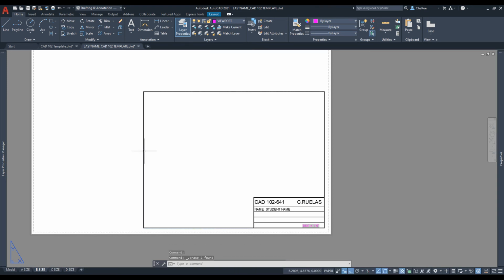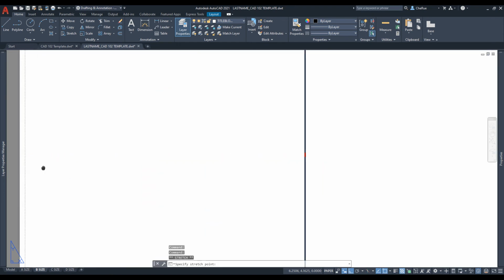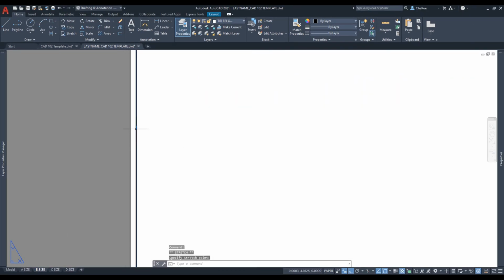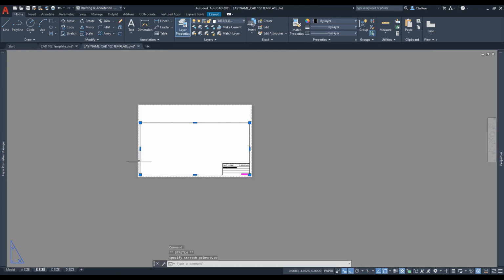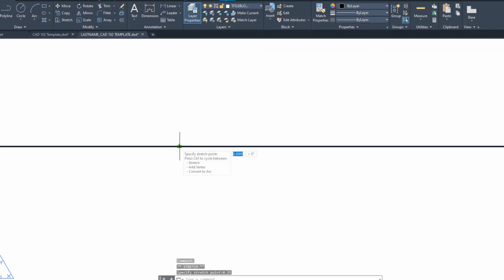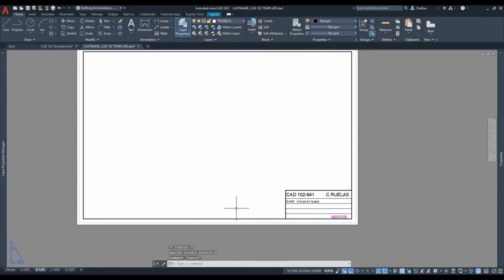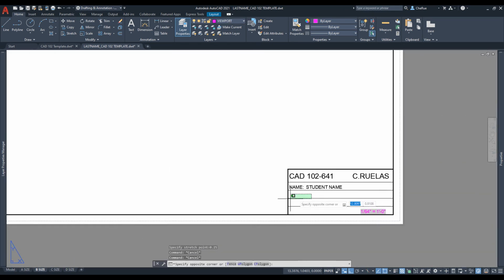I'm going to delete this one and stretch this out. Now remember, I grabbed these little center ones. Stretch that out, click, and one more time click and say 0.25. Enter. All right, I'm going to stretch this again. I'm going to go all the way up, make sure that your ortho is on, and try to line it with that hidden line. Click, and click once and move it down, and 0.25. Okay. So now this should be properly set.